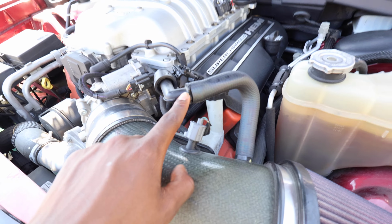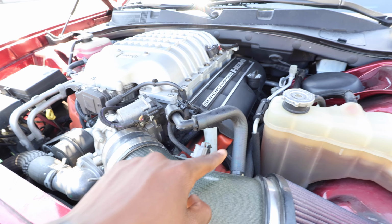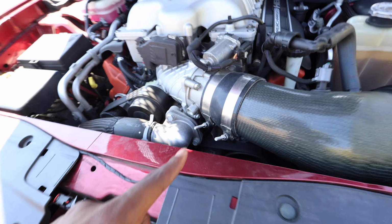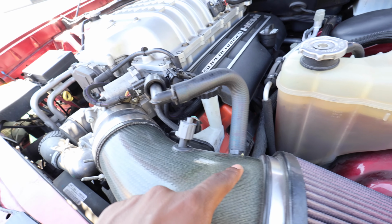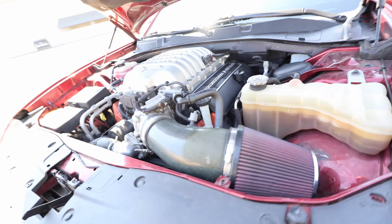But this is the little mod right here that I had to do. I had to do this little extension piece to hook it over here, because I guess on the newer Hellcats it comes from over here. And when it comes to installing it, it's really just a few bolts on the throttle body. Make sure you get this sensor in, and it's in good. The main part was taking out the old one, but once you got that old one out, you can slap it in easy. It's super easy. It's plug and play, and it sounds super good.